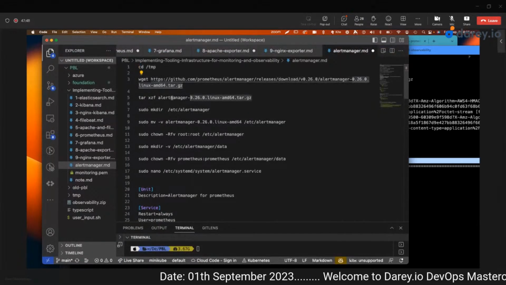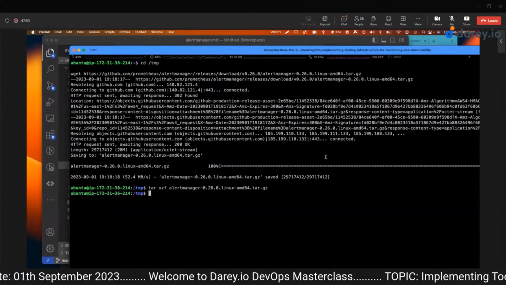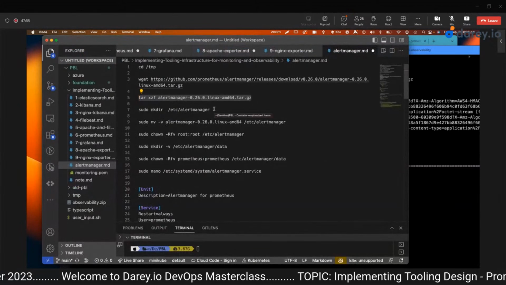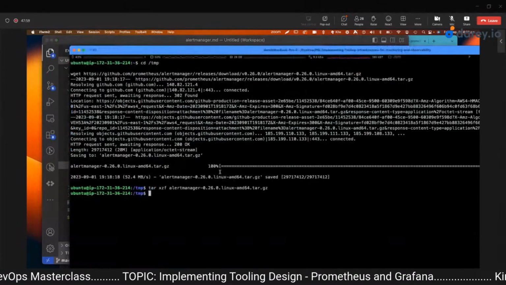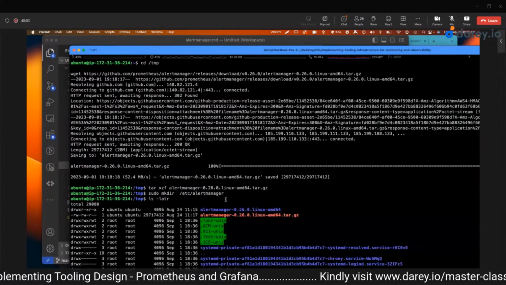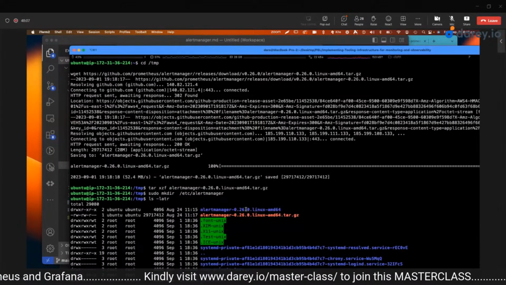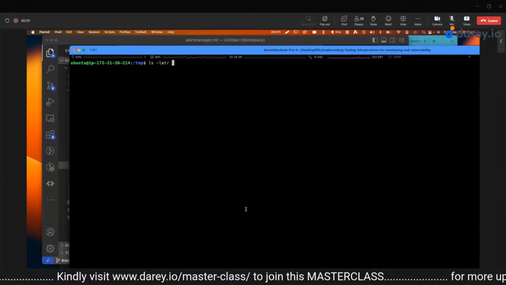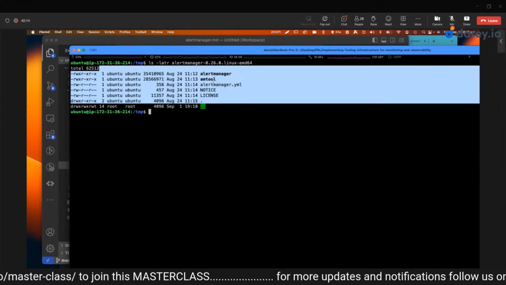You can see this is very easy, we're just repeating the same thing over and over again. We're going to make a folder in C for Alertmanager. We've downloaded Alertmanager and extracted it, so if I list in there, you can see we have our Alertmanager.